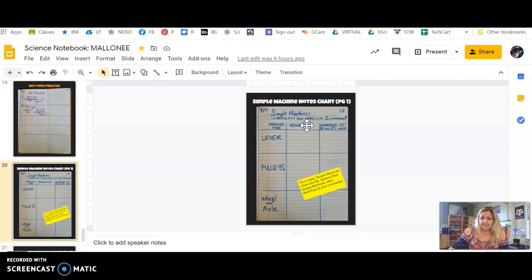Every time they throw an example of a lever, sometimes people pronounce it lever, same thing, tomato, tomato, or they give an example of a pulley, jot that down here. Sometimes it's better to draw the picture so you can visualize it. Some things are just really hard to draw, so you can write the word for it as well. At least 3. Hear me clearly, at least. The more they give you, the more you should write down, because what if the one you didn't write down is the thing that's on the test, and you would have instantly known the answer if you had taken the 2 seconds to write it down.